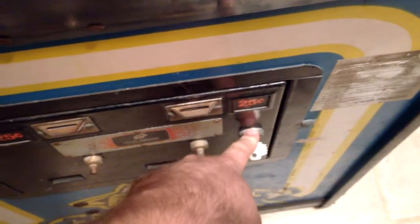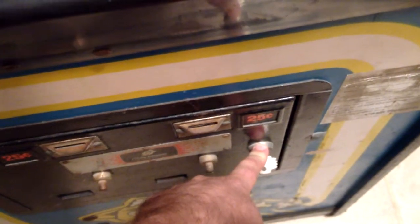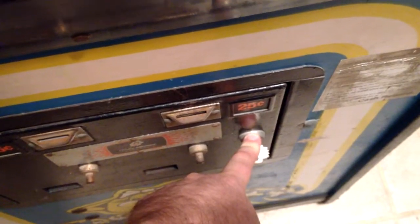I had to take the lock cylinder out of here and take it to a local lock guy. He'd been in the business for many, many years down here. He finally retired a couple years ago. But I got him to make me a new key for it, so you can open it and get into the coin door and all that.